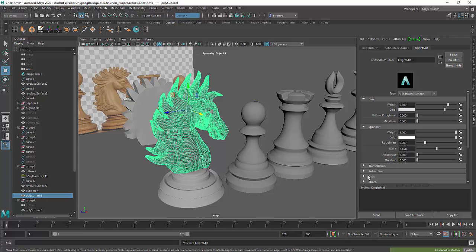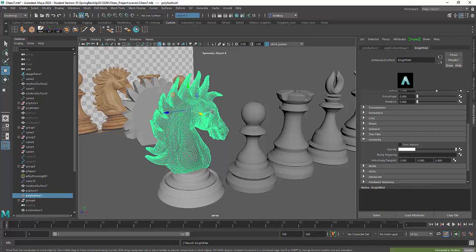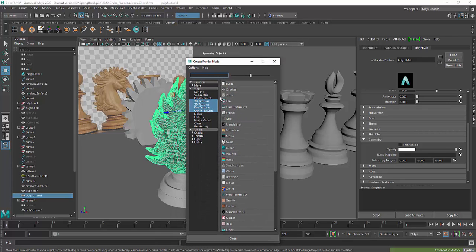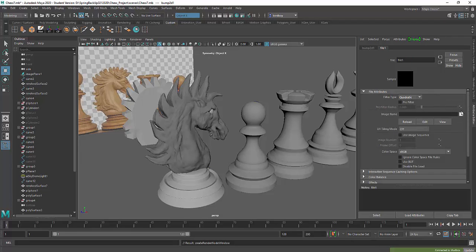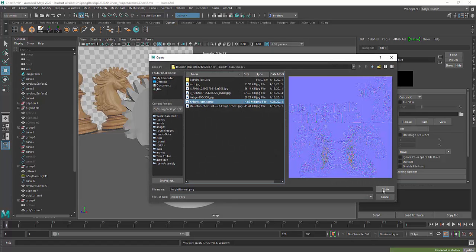But I am going to scroll down here to the geometry tab, open that up, and this is where we're going to put in our bump map, our normal map. So you click on the bump map node, which is this little checker box, and when you click on that, it opens up the create node editor, and you're going to choose the file node, this one right here. It's the fourth one down. I'm going to click on that, and then we're going to change it from bump to tangent space normals. That's really important here. Then in terms of the file, if you click on the file tab here, we can click on this little folder icon and choose that night normal map and click open.